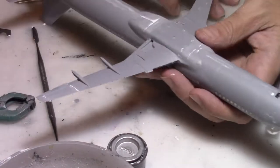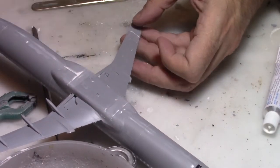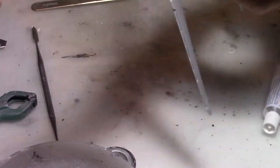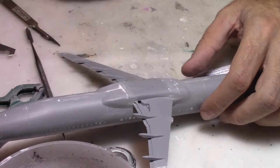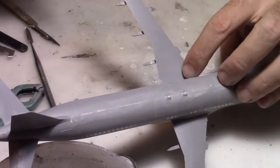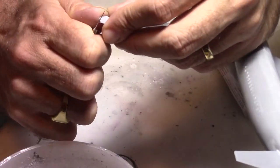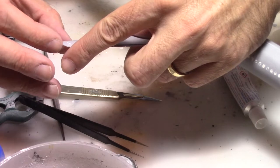the underside. And I will build basically that aircraft with the flaps in fully open position, and the slats will be also deployed. So we're gonna let them dry, and then we're gonna add some more vent, of course, on the underbelly of the aircraft, and it's mainly gonna replicate like the aircraft is just vacating the runway or entering the parking position. We're gonna then fill up and put our winglets.